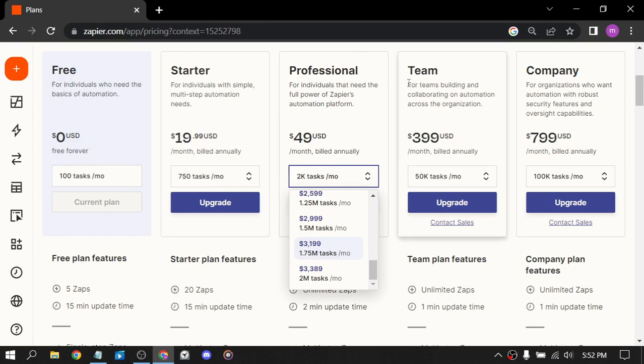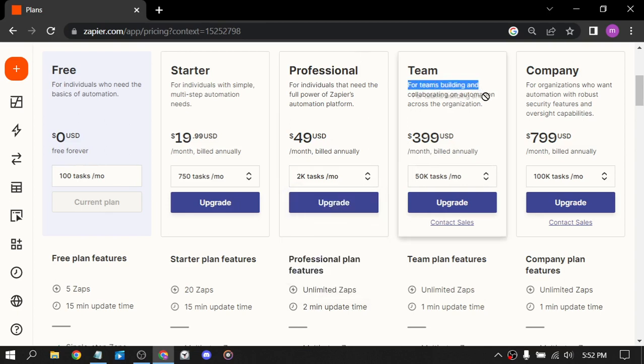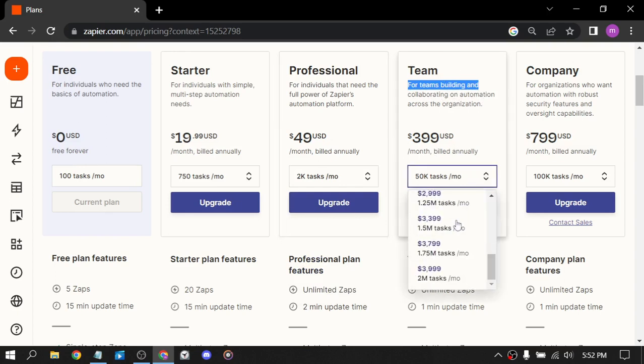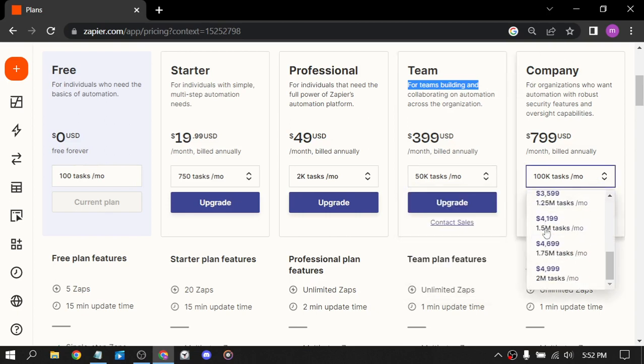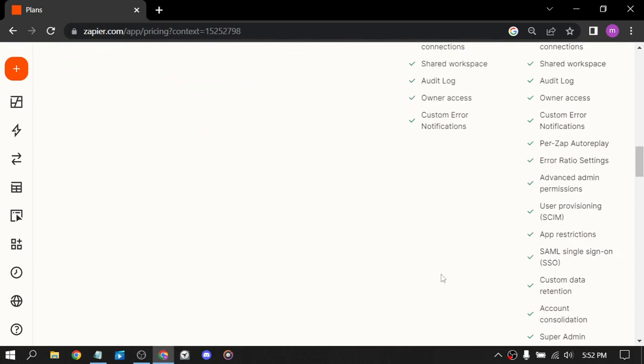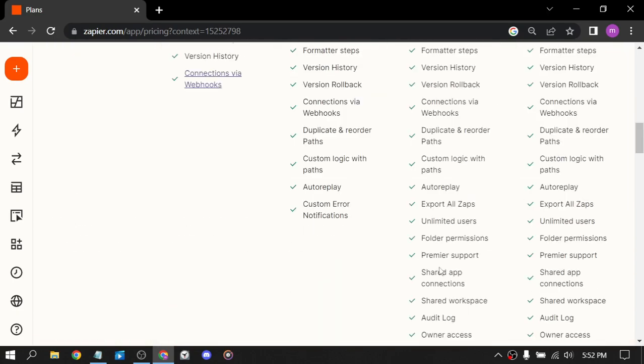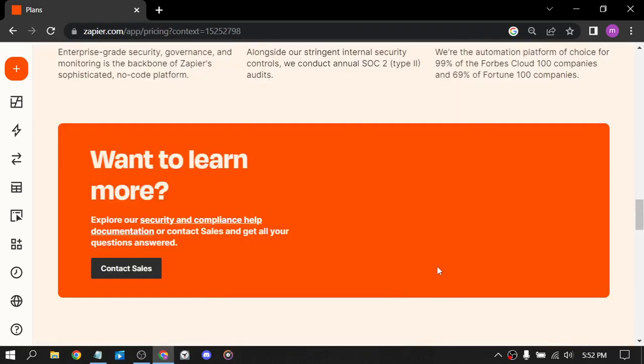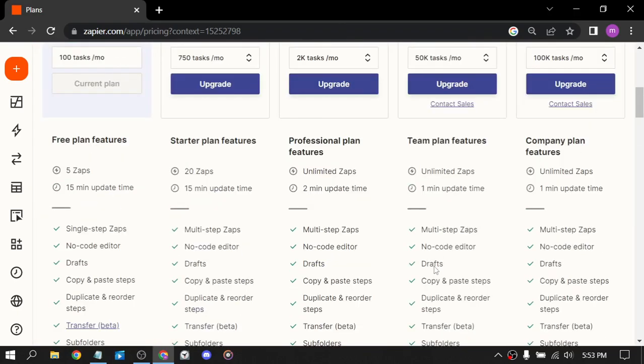And we have the Team plan for team building and collaboration and automation across the organization, almost the same numbers, but way too far. And we have the Company plan. The company offers way too much. So those are the benefits of each plan.